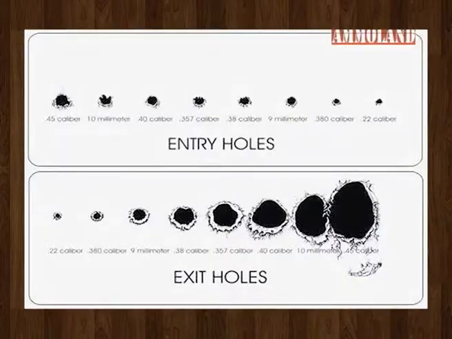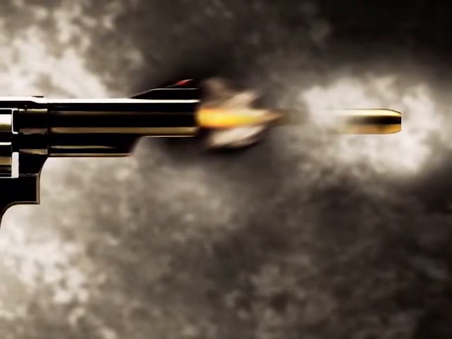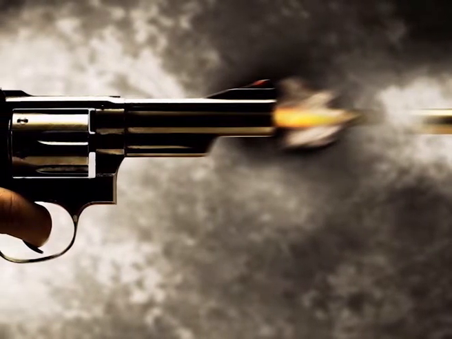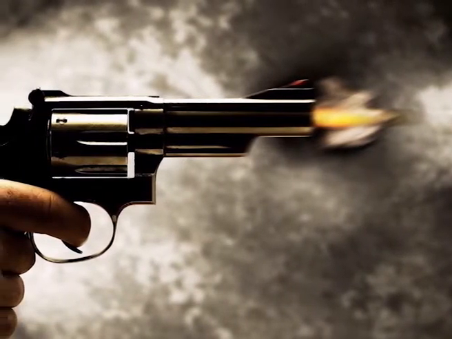Exit wound. The exit wound is larger than the corresponding entrance wound and is characterized by eversion of edges, profuse bleeding, and beveling if located in a bone. Singeing, scorching, blackening and tattooing are absent. Track of the bullet. The direction of fire and the relative position of the assailant and victim can be determined from the track of the bullet, which connects the entry wound to the exit wound, or depending on where the bullet is lodged in the body.